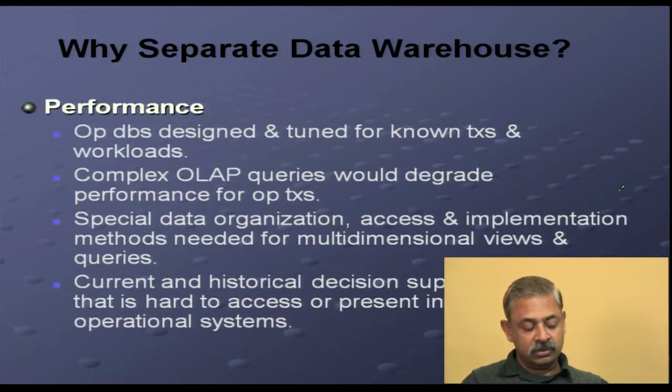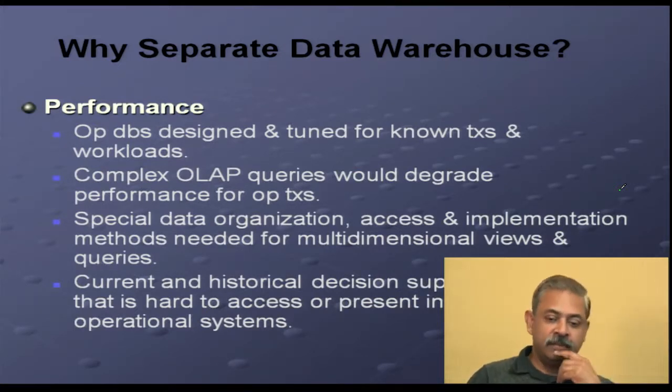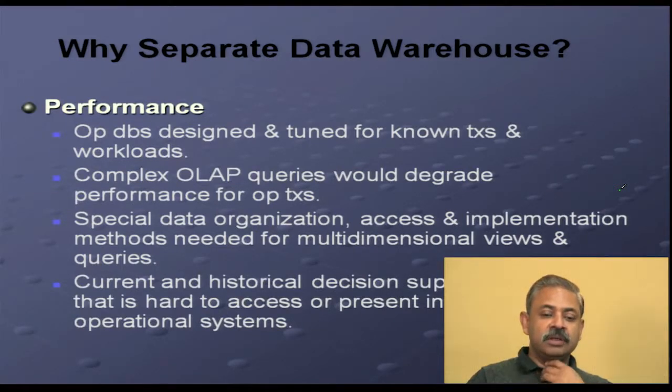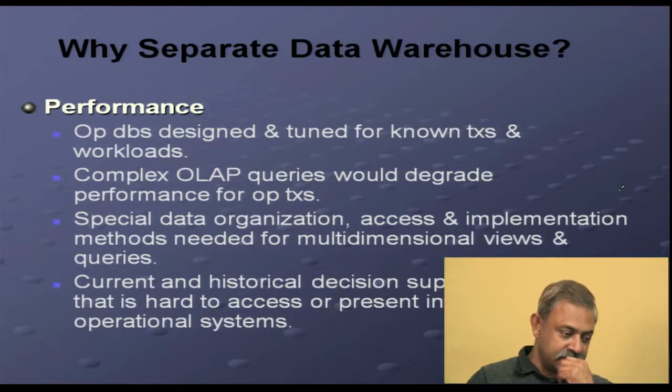So everybody would want to get a multidimensional view of the data, and of course of the queries, right? So queries could be like how much of product X I sold from store Y on day Z. So this is a multidimensional query, right? Multidimensional views and queries are central to data warehousing. And also current and historical decision support information that is hard to access or present in traditional operational systems.